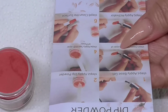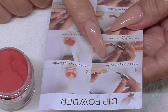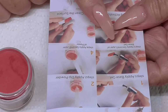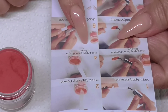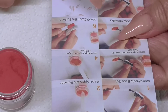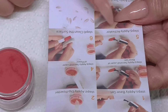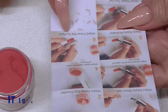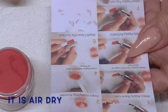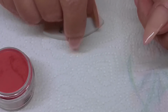Right, okay, we're going on to the dipping powder now. So you apply a base coat, then dip in the powder, then a second base coat. You do cure this in between, so it says. We'll see. Apply a second one, then the activator, and then polish the surface, and then you put your top coat on. So we need the base coat.